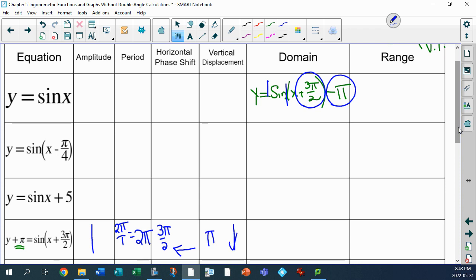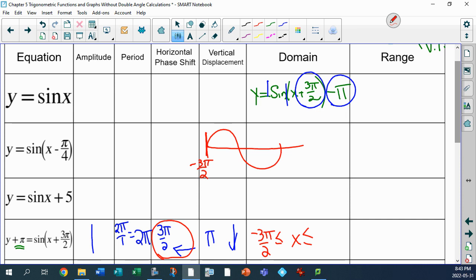See what I mean? Okay, so this is going to make things quite interesting now. Think about this. Where is my graph going to start? My graph normally through a midline goes up and down. But where's the starting point now? Well, the starting point is here. Minus 3 pi over 2. I've shifted everything left by 3 pi over 2. So my domain then starts at minus 3 pi over 2. Fascinating. Okay, where does it end?